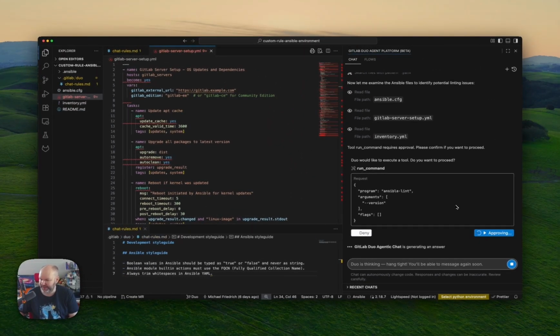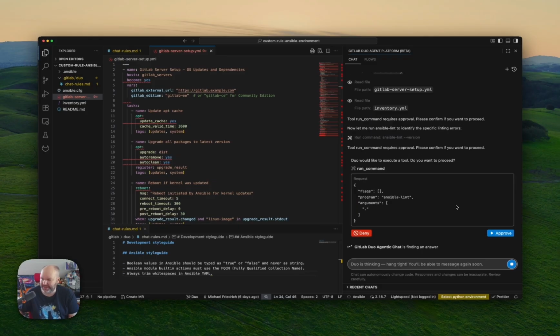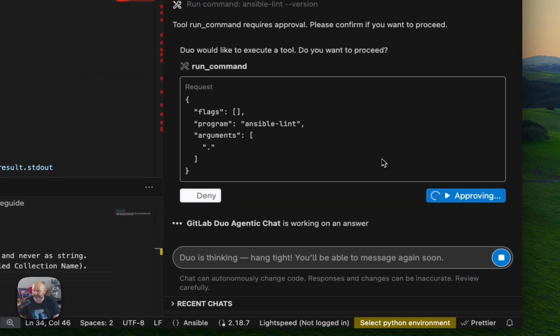So if I wouldn't have that installed, it would tell me to please install it so I can run it. Previously it was calling it with a version flag, to kind of see that it exists, and now it wants to analyze the current directory.